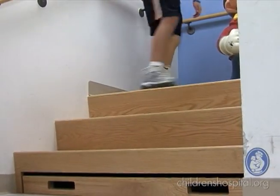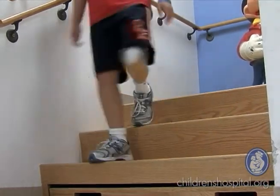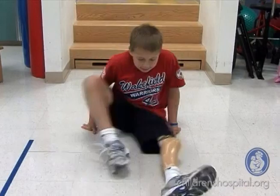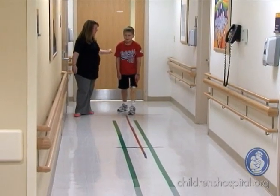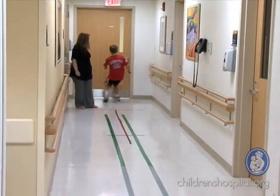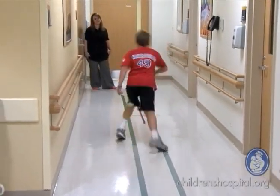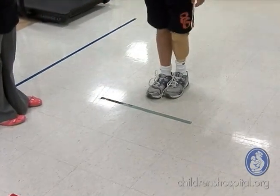At this point the patient begins to do some more functional and advanced activities, like walking up and down the stairs — starting by using the railing and advancing to doing it without the railing, walking stairs just as if there was no prosthesis. One important thing is for the patient to learn to just sit down on the floor and get up again, because kids spend a lot of time on the floor. Running is very important to all children, so we work on that too — first just learning to do it, sometimes with two people running on either side, and then doing quick stops and starts without falling to really get the running up to the level it would be even without the prosthesis.